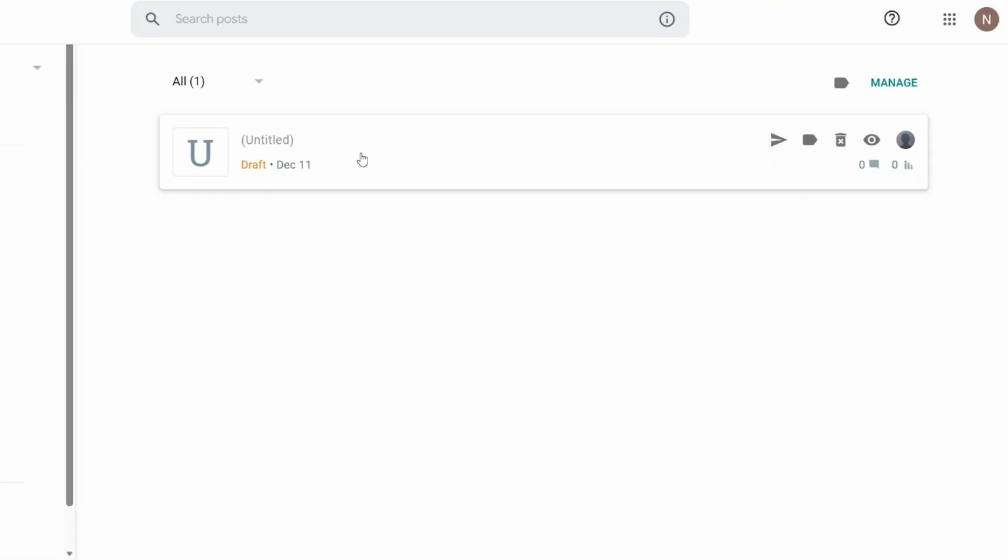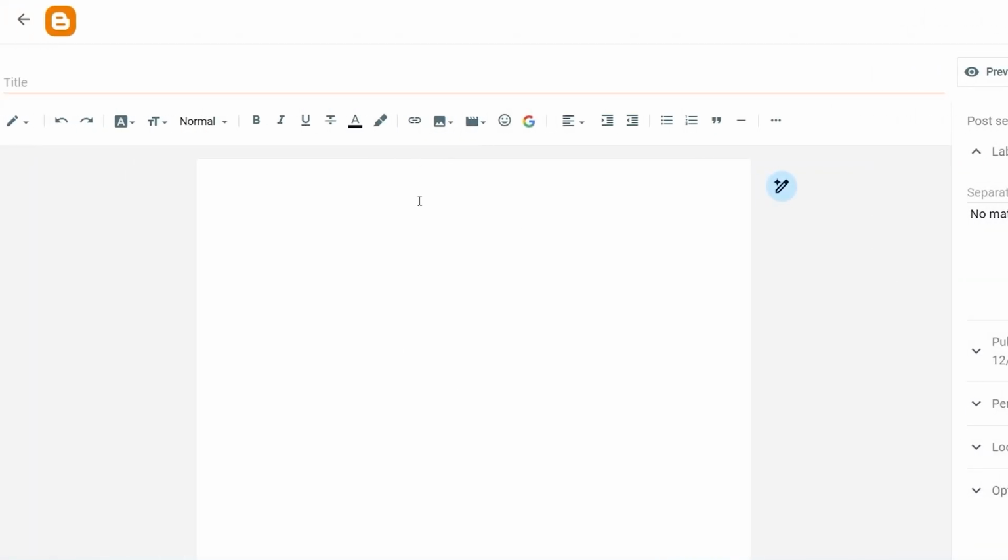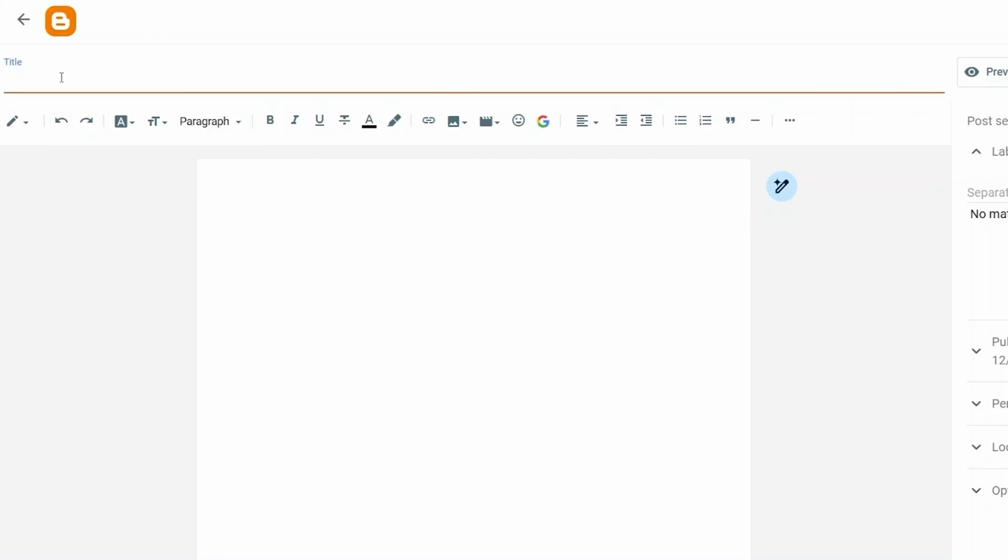So this is the draft. Let's just go over here, and this is what it looks like. This is where you're going to spend most of your time writing your blogs. This is your blank page, and over here you can type in, brainstorm and write your blog. Up here is going to be the title for your blog post, and your posts are going to have their own title, which goes under the blog.